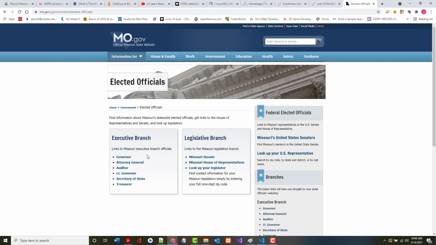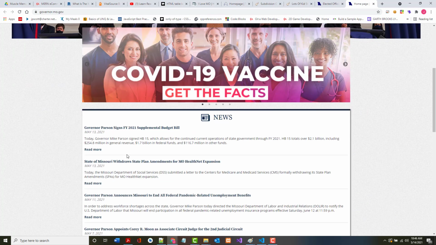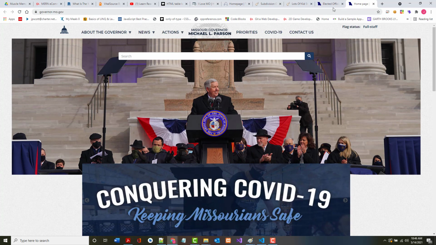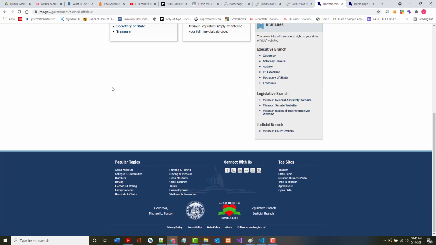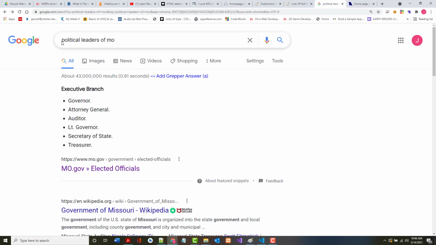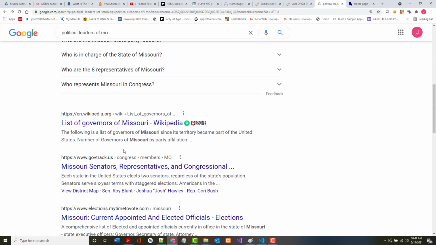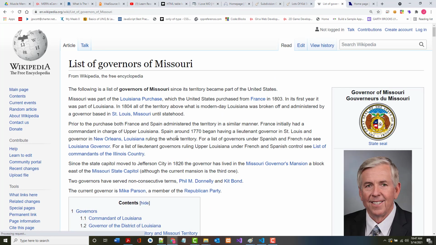Do we have something where we have their names? I mean, I know that Parsons is the governor, Mike Parsons is the governor, but I'm looking for something really simplistic. Well, how about this list of governors?